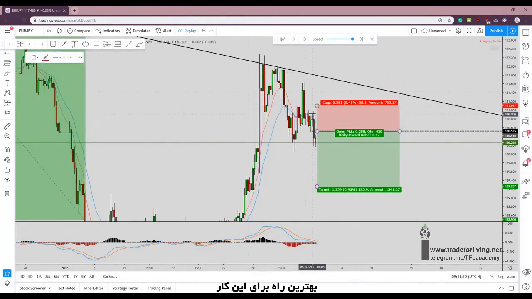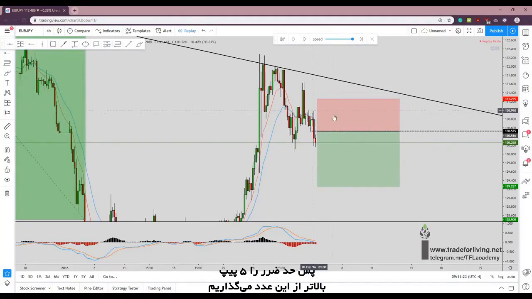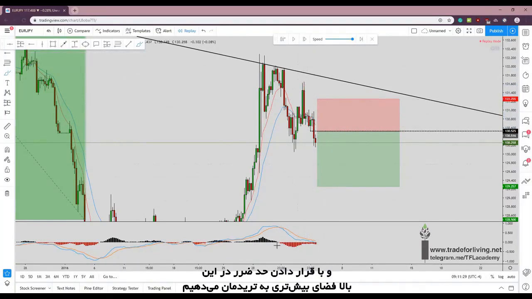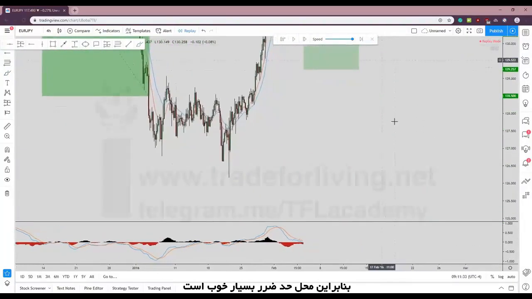Now the best way to do this is to look where is the first strong number above the high, and you can see that the first strong number is 131.20. So we want to put our stop loss, let's say 5 pips above the first strong number above the high, because in this case this is already a very small stop loss. So if we put it up there, we give our trade more air and it's perfectly fine.